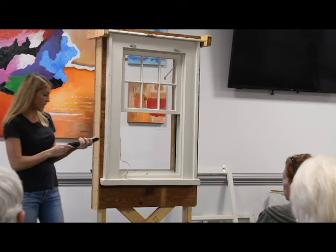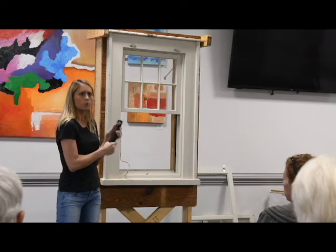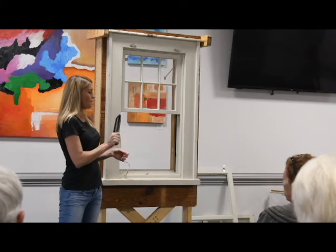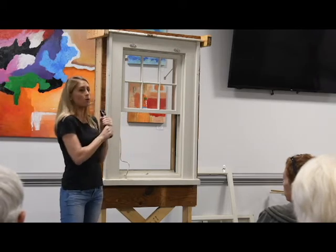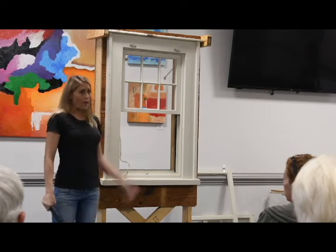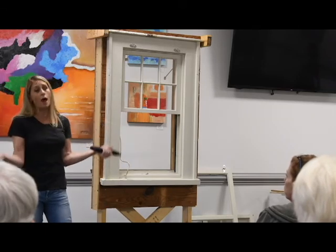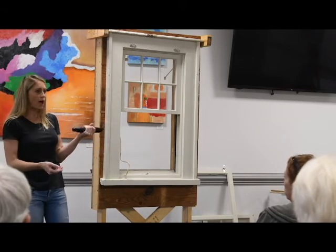Sometimes I've seen them with a number etched on them, like number 8 or something. It really just depends on the manufacturer. But they're going to be equal to half the weight of your window. So if you aren't sure, get your window and weigh it. If it's 10 pounds, then you need two 5s. So that's how you want to find something.